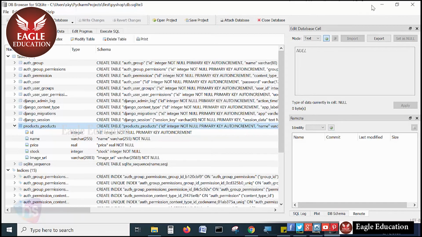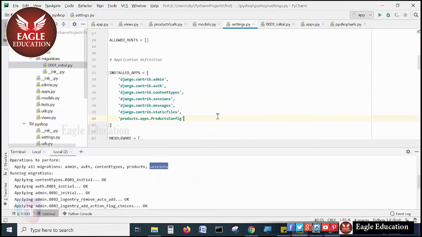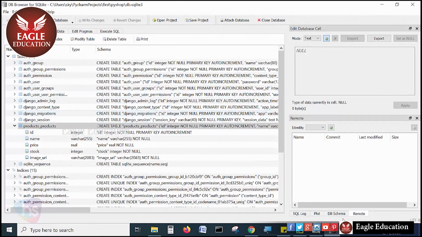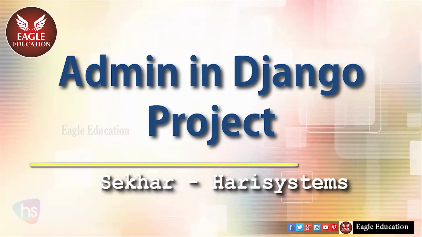Find out. I hope you understand how to create migrations, migrate the database, and work with the database table using SQLite. In the next session, we will see the next steps, majorly for the admin project, like enabling and accessing the admin module through the browser. All right, thank you for watching this session.